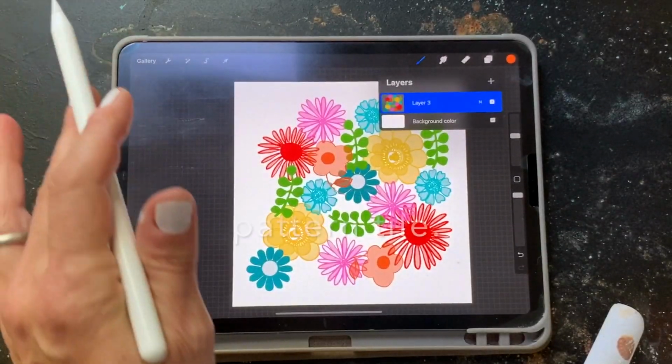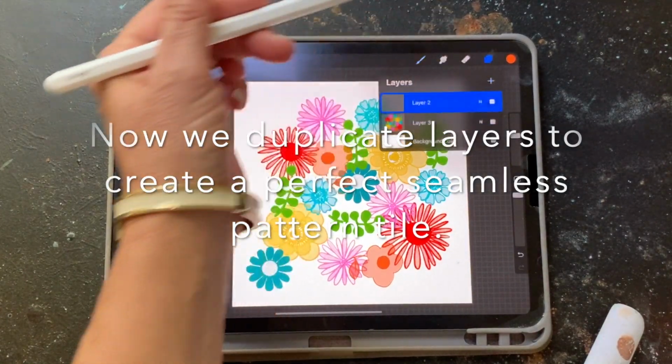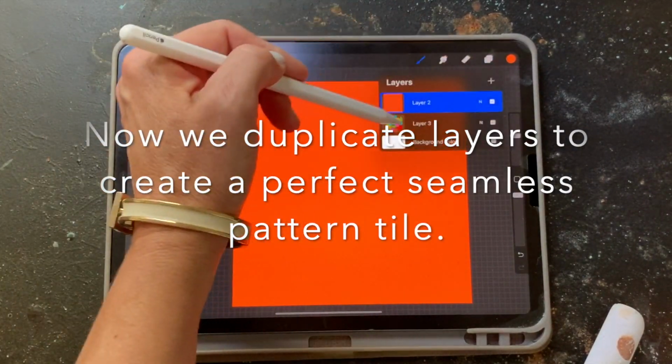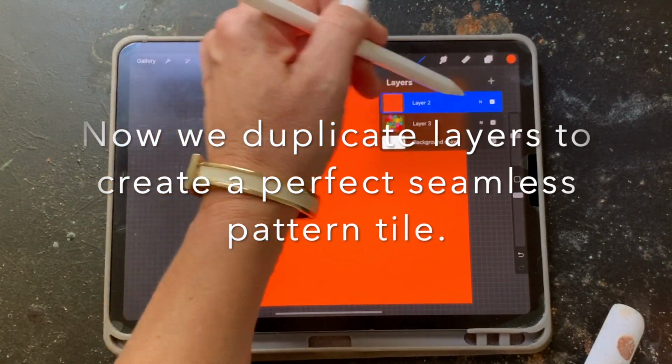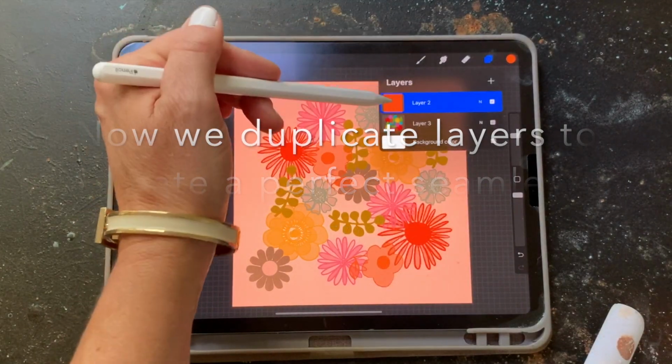Okay, so here's the somewhat tricky part. You have this lovely layer. You're going to put a layer above it and just drag a solid color into that box. Keep your design down below. We're going to lower the transparency so that we can see our design. And now we're going to group those together.